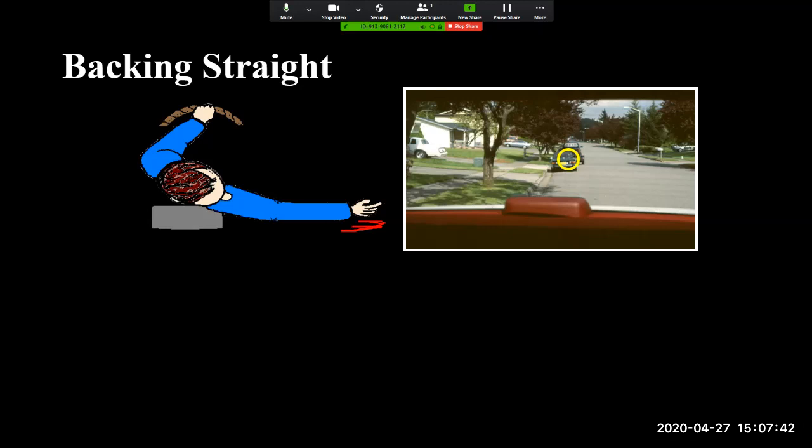Some of us will put our shoulder into the chair so we can look back, and we want to have a full field of vision of everything behind us. Okay, so making sure that we get fully turned. Backing, hand at 12 is perfectly fine. We only have to have one hand on the wheel when we back. 12 o'clock is easy because then we know where straight is.